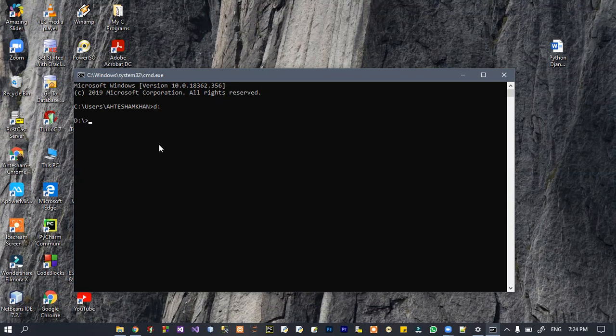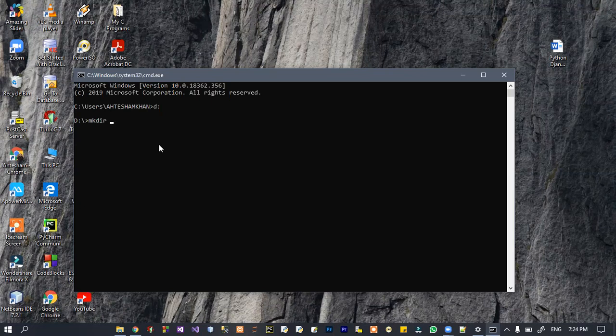To create my root directory, just type the command mkdir. This is the shortcut command to create a directory. Then a space, and give the name by which you want to create your directory.